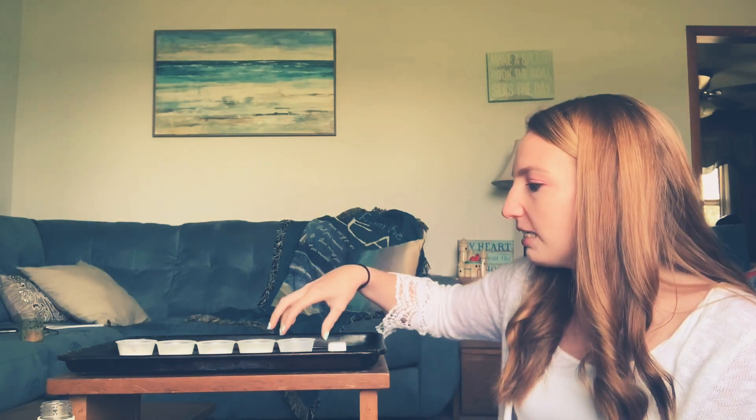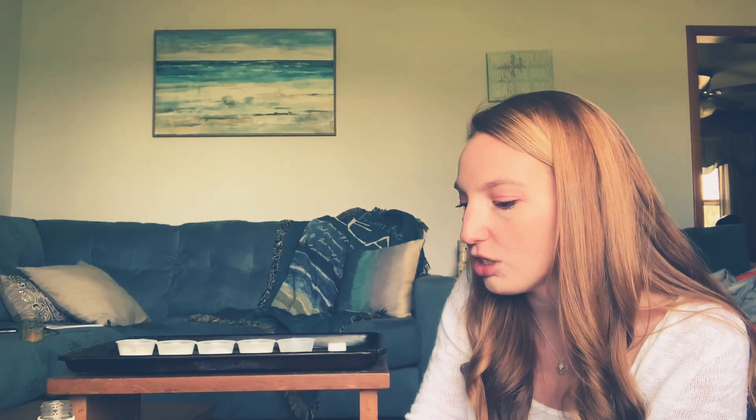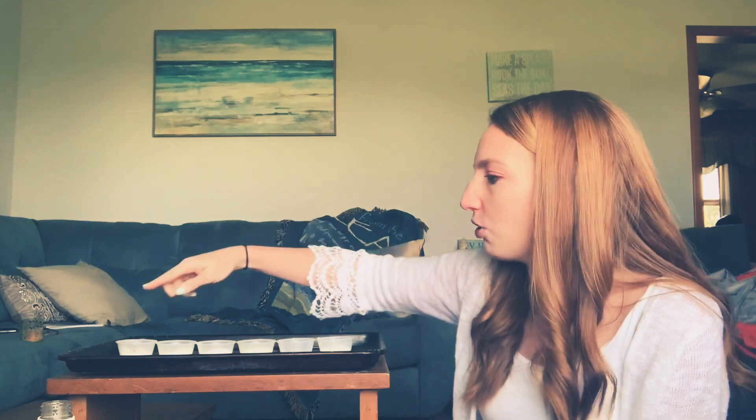Make sure you gather all of those ingredients, and now let's get started on the different steps. Step one is going to be to get your little cups and put some baking soda inside. You can fill them as much as you like — just make sure to leave some room. I'm doing about two to three scoops to make it about halfway to three-quarters of the way full. I've lined all of mine up in a row. I'm choosing to do all the colors of the rainbow, so I need red, orange, yellow, green, blue, and purple.